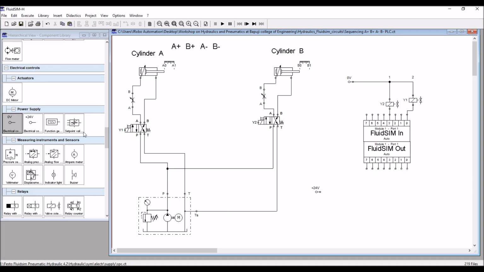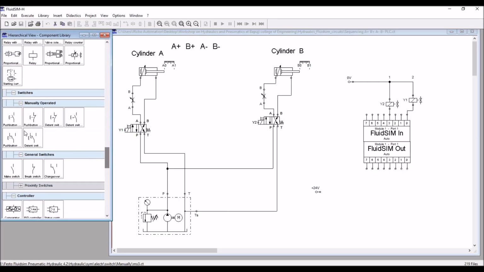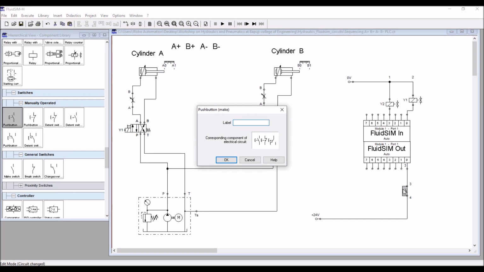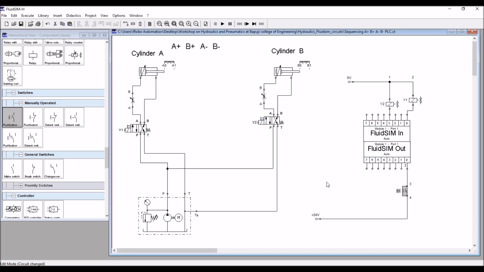And I'm going to connect a switch, start switch. So in this problem statement, actually there are 5 inputs: S1, A0, A1, B0, B1. So total 5 inputs are there, 2 outputs are there. So S1 I'll connect, this is S1, and connect it to 0th bit.